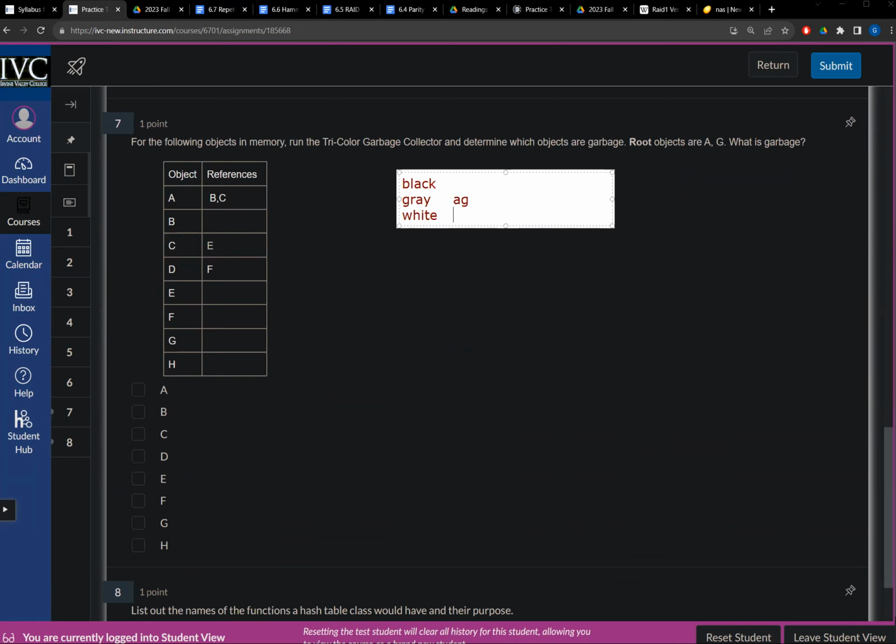Leaves everybody else, B, C, D, E, F, H, white. All right. A needs to move B and C over. Where to go in the black set? G has no one to move over. B has no one to move over. C has E to move over.